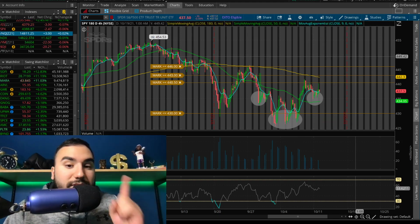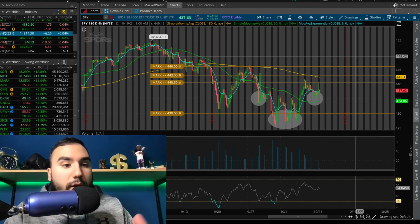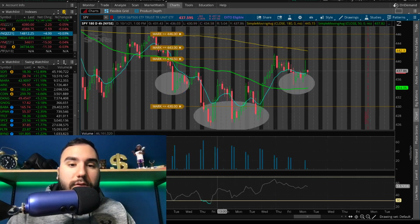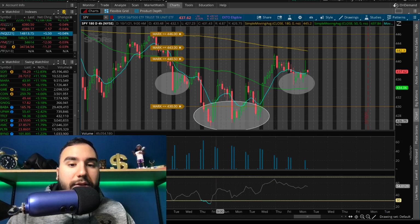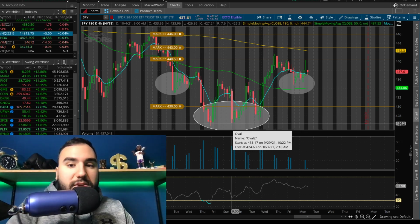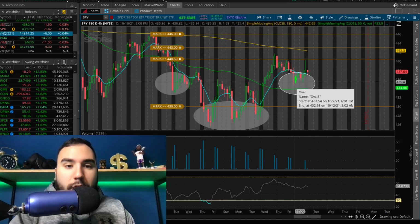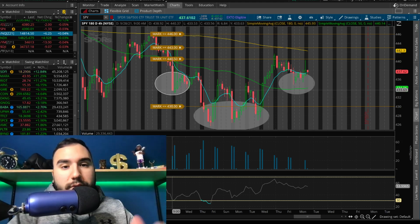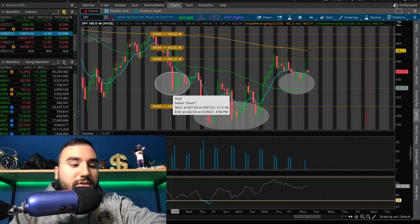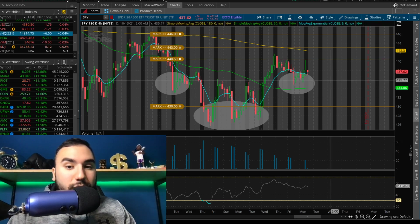But what is a good sign that I'm seeing within this overall downtrend, and I actually spotted this right before I started filming this video, I'm seeing an inverse head and shoulder. Look at this. We have the left shoulder, which formed in the end of September. We got the head right here, right around that triple bottom that we saw end of September, early October at about 426, 427. And now we have the right shoulder forming right above the 50 moving average on the 4-hour chart, and it's holding the neckline from the left shoulder, which was around 433, 434. So as long as we maintain above 434, 435, maybe this inverse head and shoulder pans out.